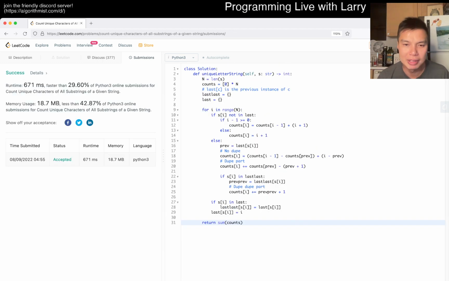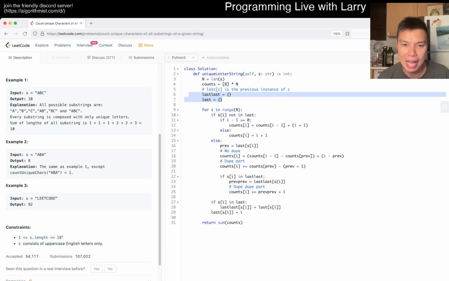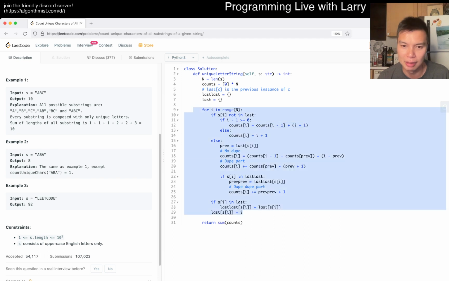Wow. I mean, this is going to be linear time, linear space. Linear space is unavoidable, at least the way that we did it. But there's three things of linear. Oh, I guess not. This is linear space for sure. But these two are actually O of alpha, where alpha is the size of the alphabet. And this is going to be linear time, but everything in here is O of 1. So linear time, linear space, and that's pretty much all I have for this one.